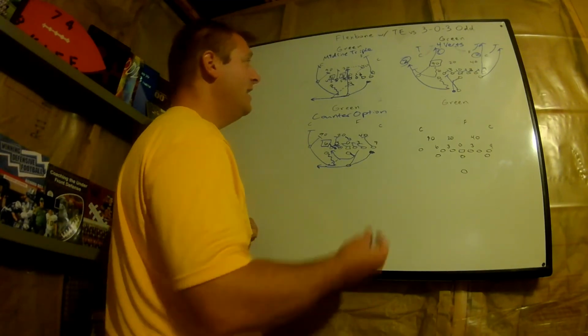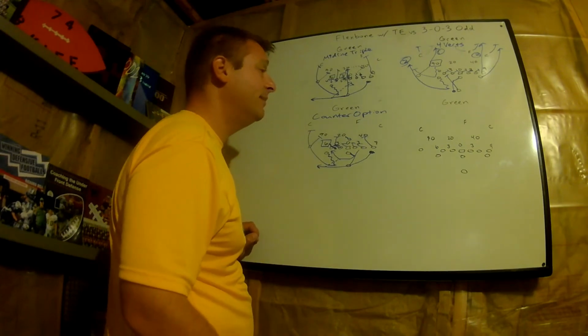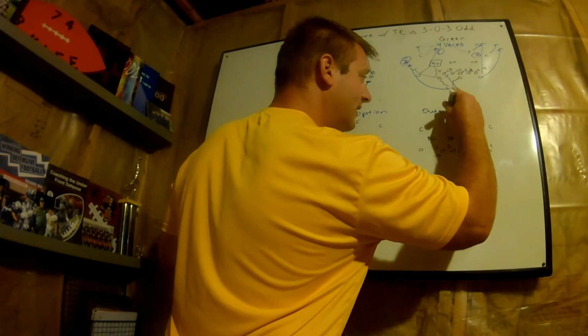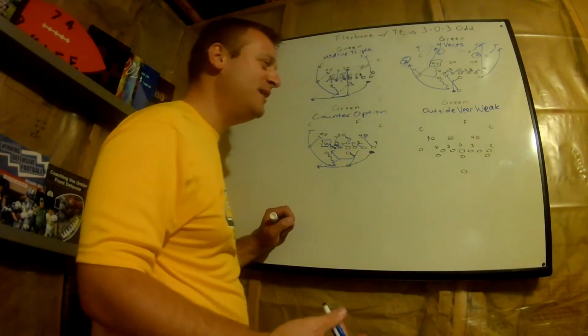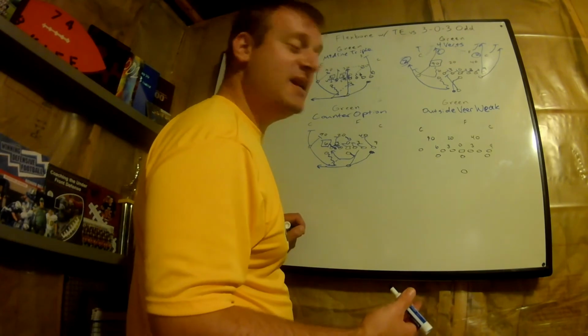And then the last thing, if that 6 technique has been trying to get to the perimeter to help on midline triple, I really like giving outside veer weak a try. We don't major in running outside veer weak because you kind of have to get that B-gap defender to make it go.